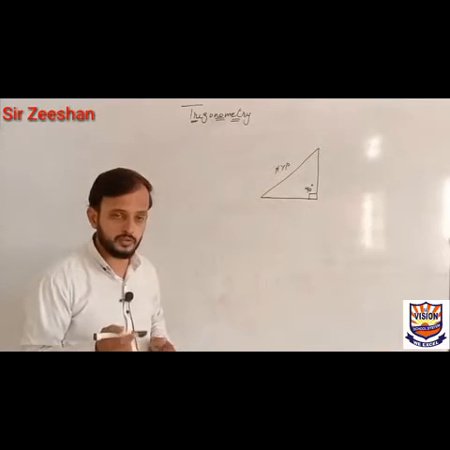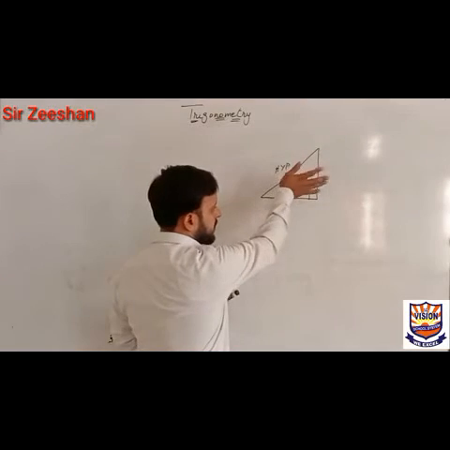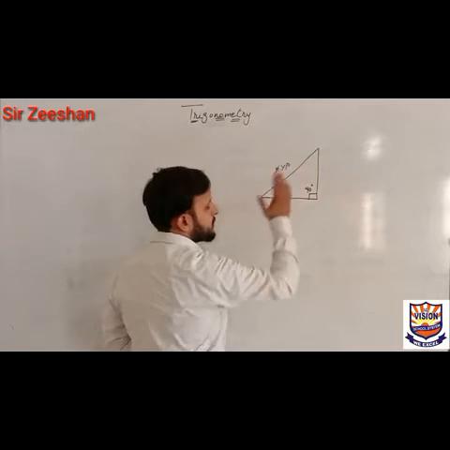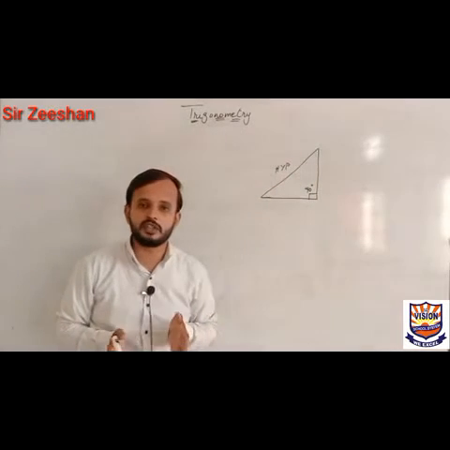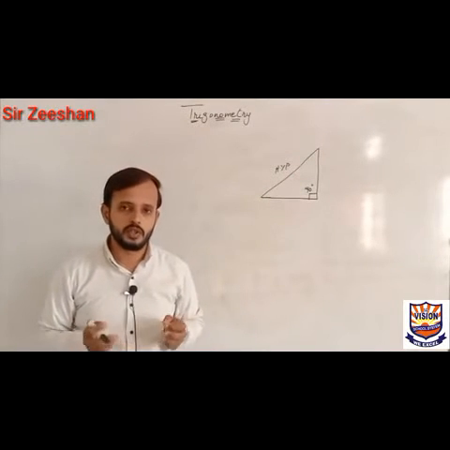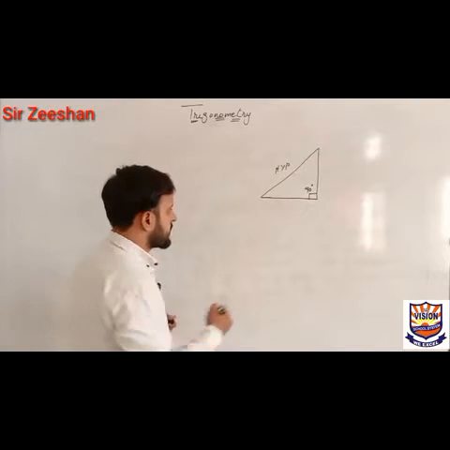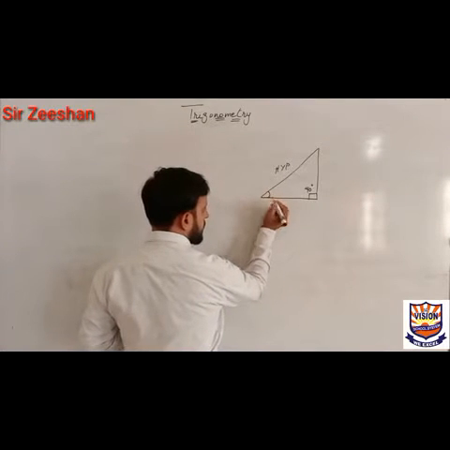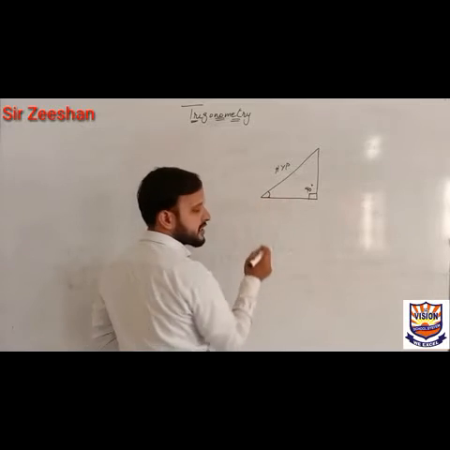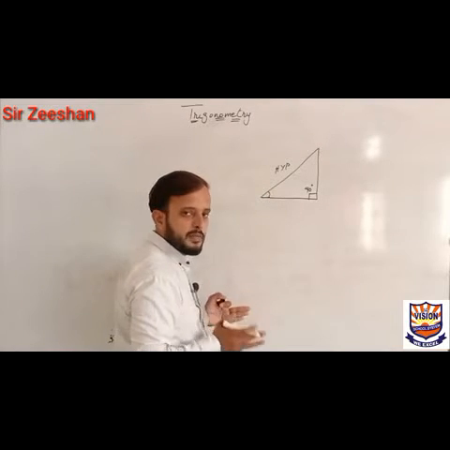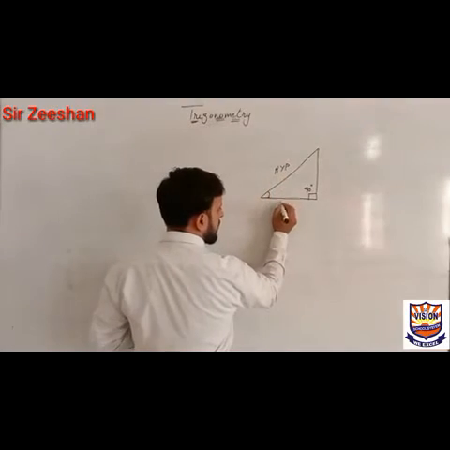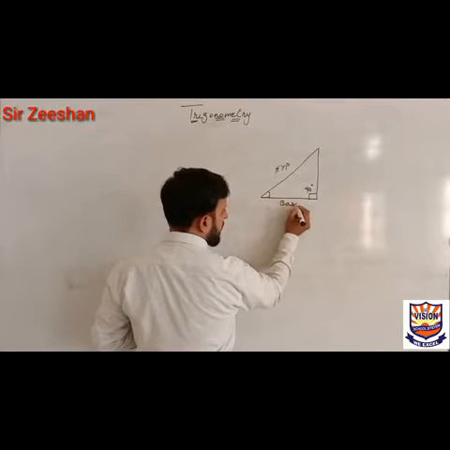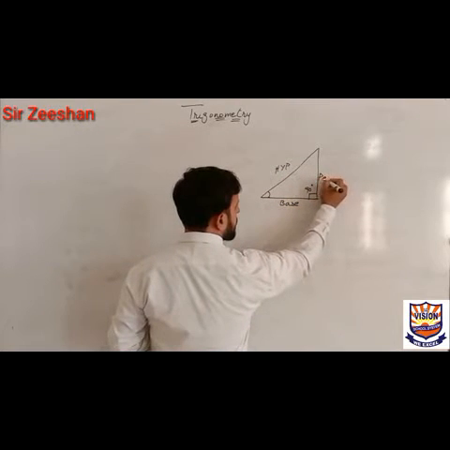But sir, there's one confusion, that is if I twist this picture, this becomes perpendicular and this becomes base. So how are we supposed to identify these two? It's quite simple, beta. This round angle is the relationship between hypotenuse and base. If this is hypotenuse, this is base, and this for sure will become perpendicular.